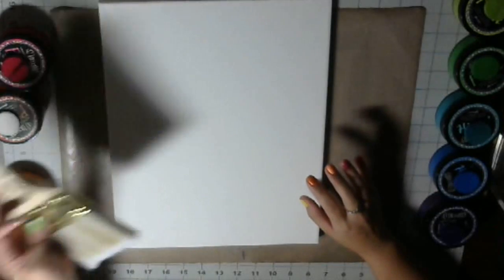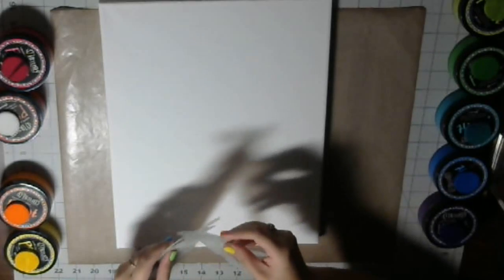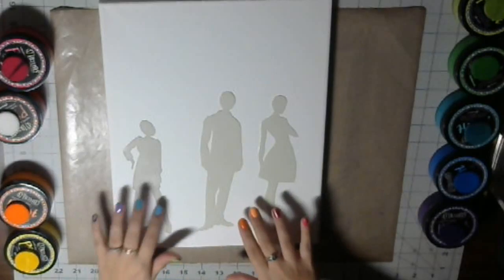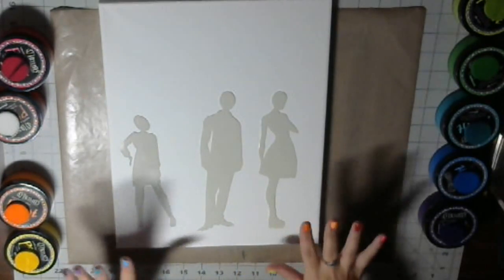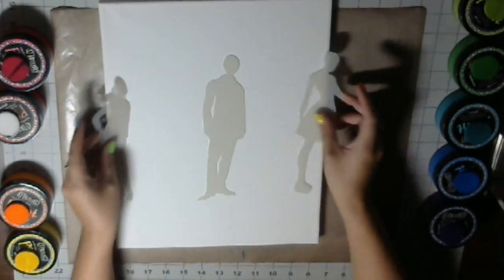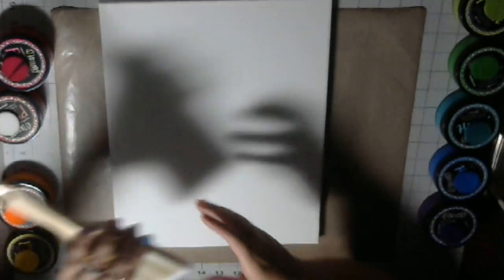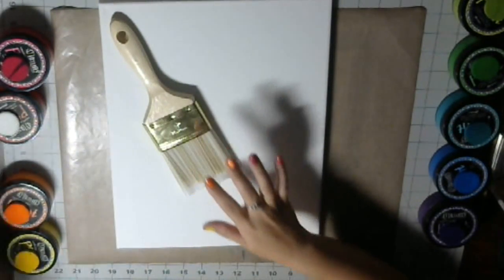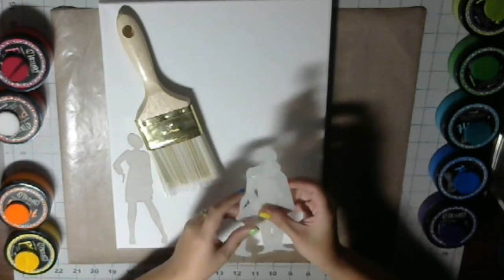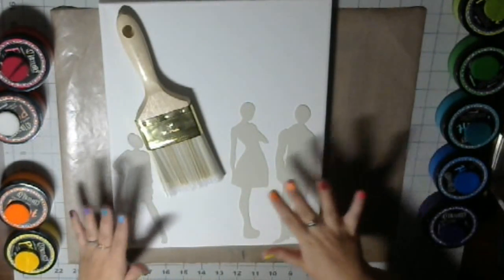I do know that I'm going to use some of Diane Reevely's stencils somewhere in here somehow. So I have a couple, not a couple, just these two are the same size and then this one's kind of smaller. Just so you guys can kind of understand where I'm going with it. Actually, if I can remember how I had it laid out. So this one's going to go something like that. This one's going to go something like that. Something like this. I don't know if it's all going to work out, but I'm going to try.